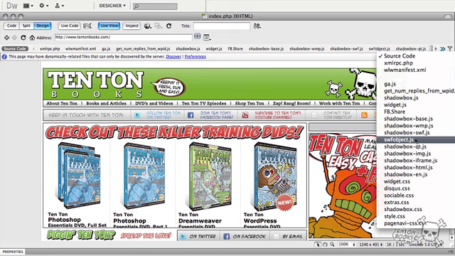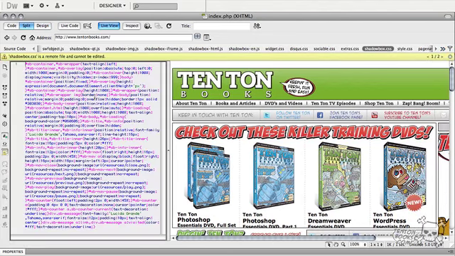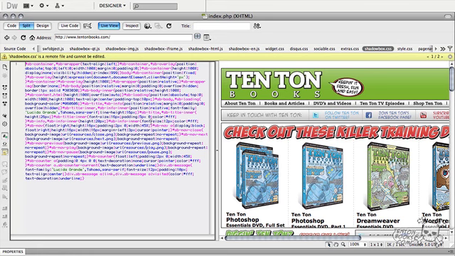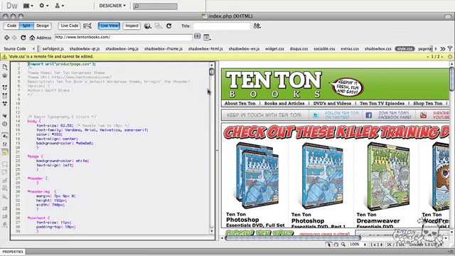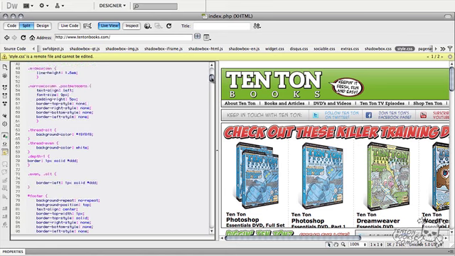But what I want to do here is, let's see if I can find it here. There it is, style.css. If I click on that guy, that opens up the 10tonbooks.com external style sheet, or one of the style sheets anyway. Now, it's interesting actually that it's coming in as just a big mass of code here. It's not all nice and broken up, which is interesting. But, oh, I'm sorry. I'm in shadowbox.css. That would be why. I want it to be on style.css. There we go. This is what I was expecting to see.